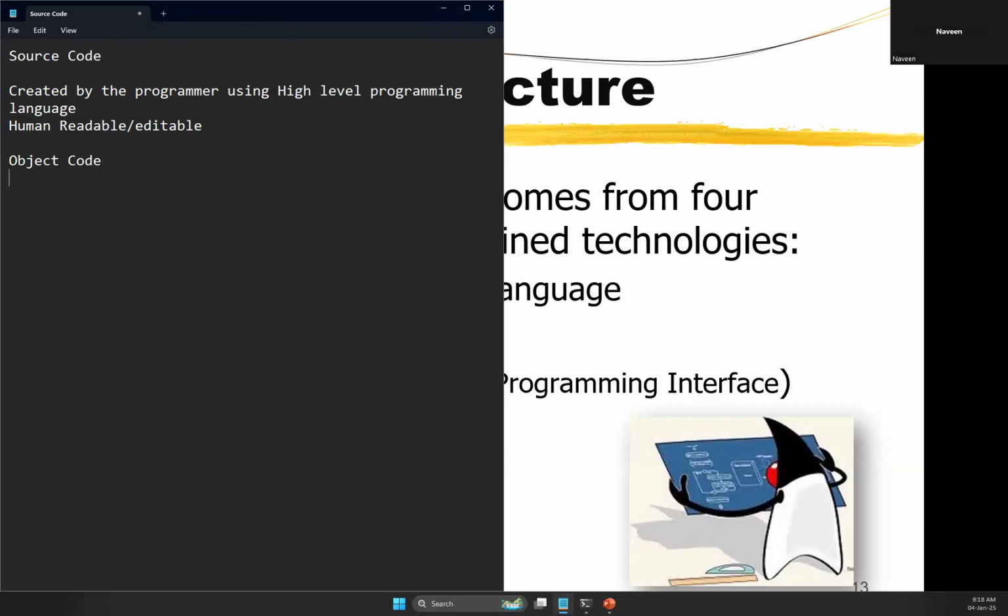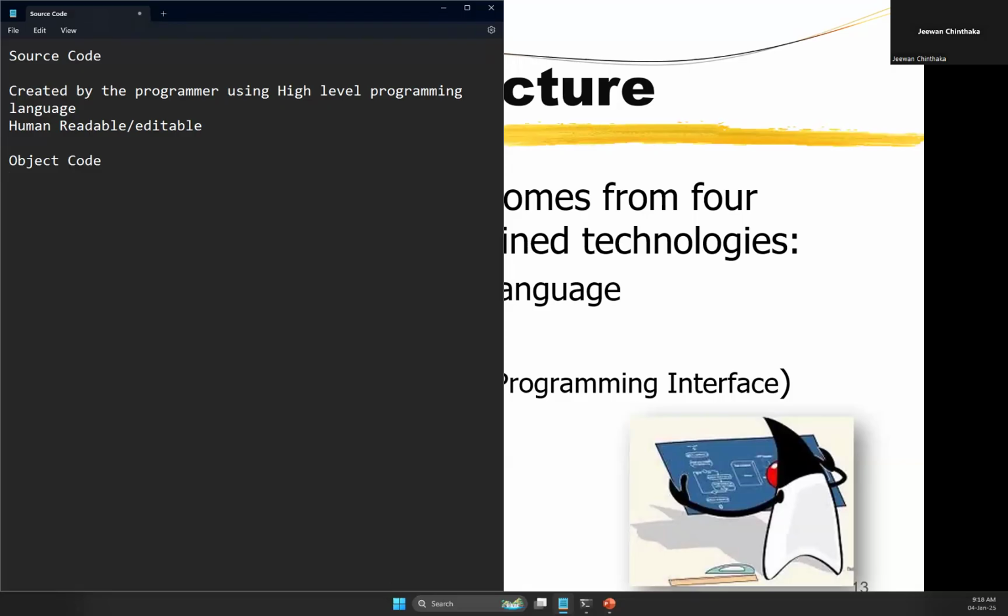Compiler checks the code at once and interpreter checks the code line by line. When translating, the compiler translates the whole program at once, whereas the interpreter translates line by line. If it is translating the whole program at once, it will check for syntax errors, because Java has given some guidelines to write the program. If you are using Java, it will check whether those requirements have been met or not.